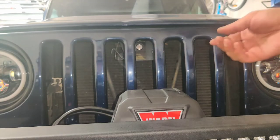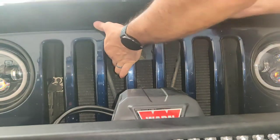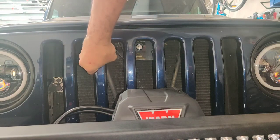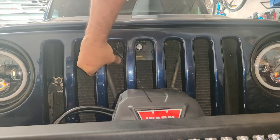Okay, I'm going to open the hood. I'm going to steal the battery. It opened. So what does that mean? That just means that you're going to have to move it over some.